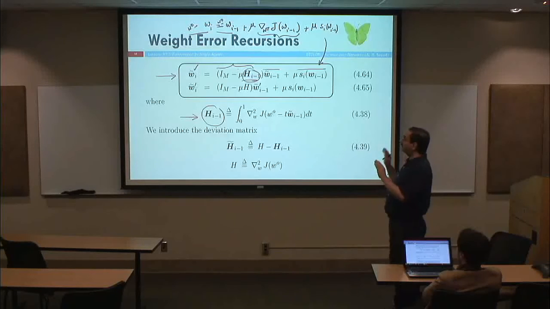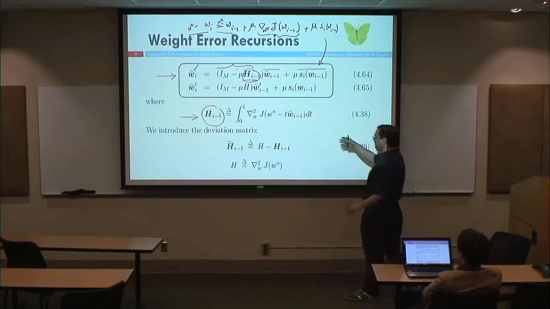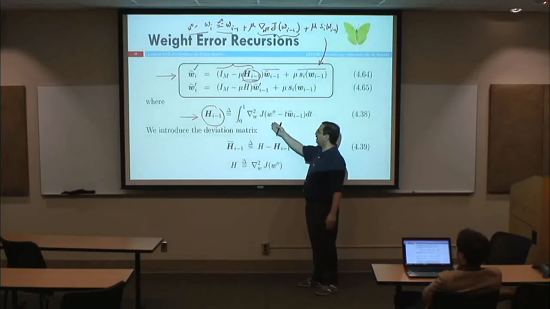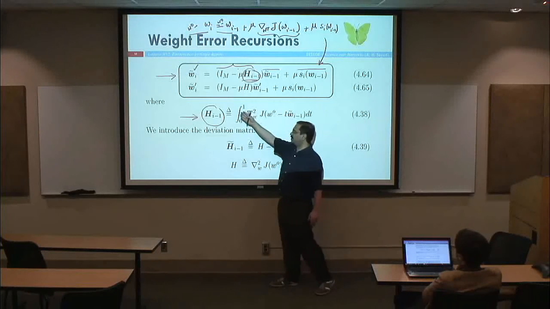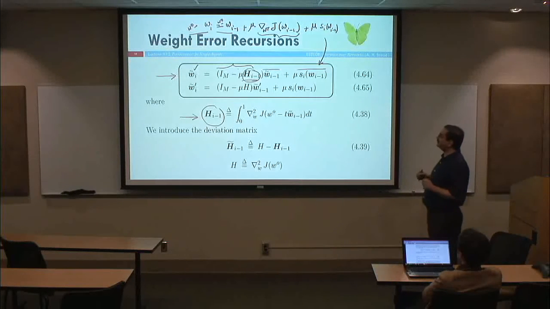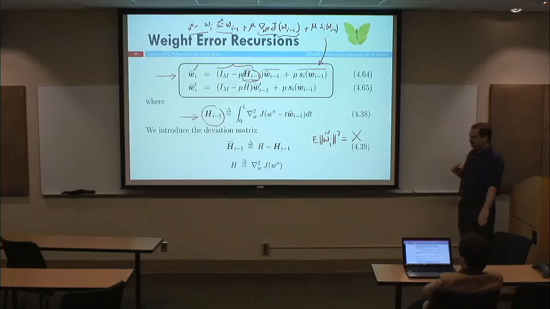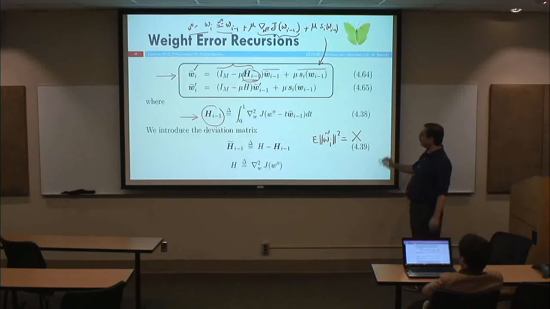Okay, that was fine when we were studying the stability properties of the algorithm. That didn't bother us much, and we were able to work around it. For example, we introduced bounds. Because of the bounds on the Hessian, these were transformed into bounds on the norm of H, and so forth. So we were able to handle that. But today, because we are interested in evaluating the performance of the algorithm, I would like to find an expression that tells me what's the size of this second order moment. I would like to know exactly what it is in steady state as i goes to infinity. I would like to find an expression for it.